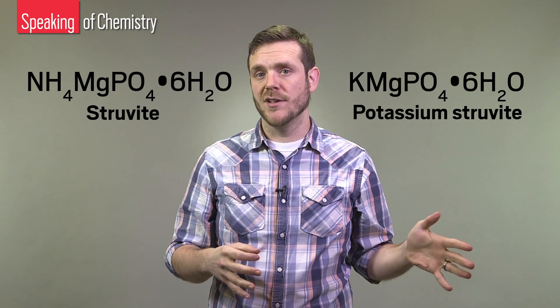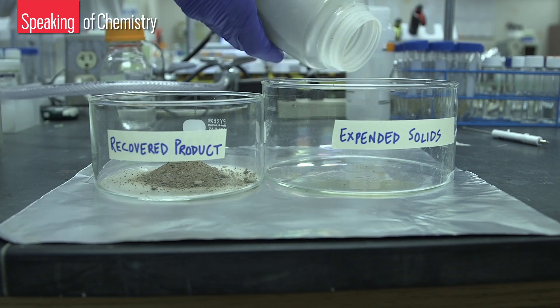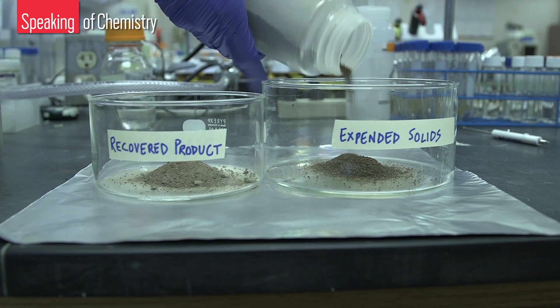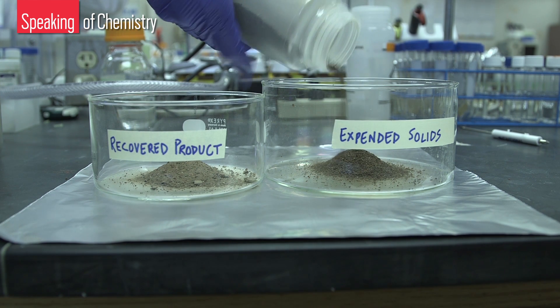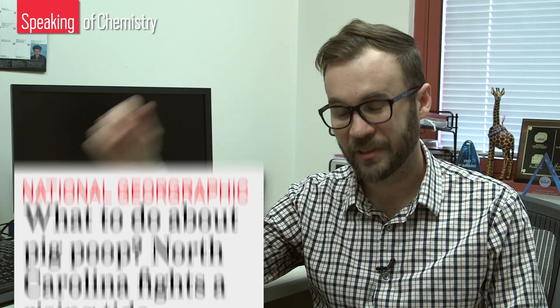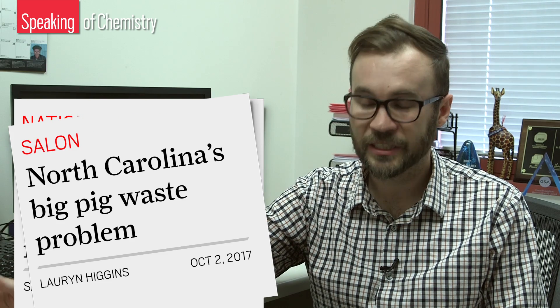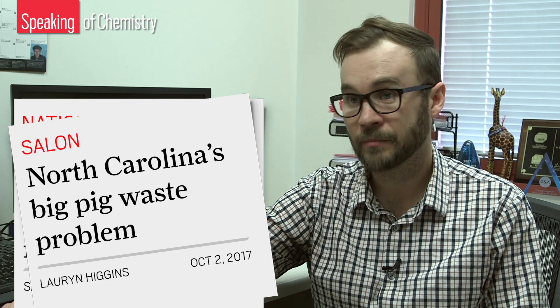The team has also developed a process to get potassium struvite instead of struvite. The two are similar, except potassium struvite swaps in potassium for the nitrogen-containing ammonium. So processing chicken litter gives the team access to potassium, nitrogen, and phosphorus — that's what plants crave. Don't forget that there's still phosphorus-deficient manure in the reactor, meaning farmers can put that manure back on their fields to take advantage of the leftover nutrients without worrying about phosphorus. And the PEARS process could work for more than just chicken manure — there are a lot of issues coming out of intensive pig farms as well, in terms of both nitrogen and phosphorus, and they can definitely apply the PEARS chemistry to swine manure.